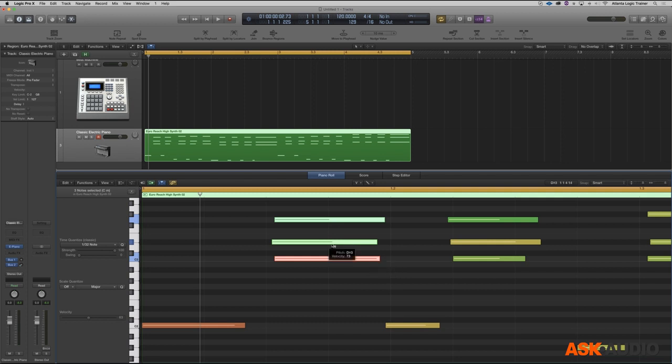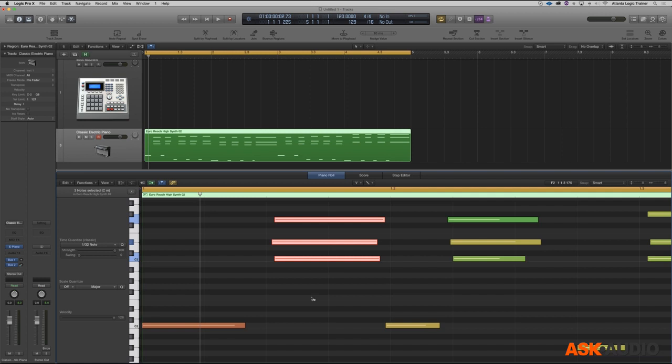So if you look at this one, it's at 73. If I drag up, it goes to 76, and I can't go any higher because it's maxed out. Now, if I hold down Option, I can go past that and max them all out. And that works the same way going in the opposite direction.